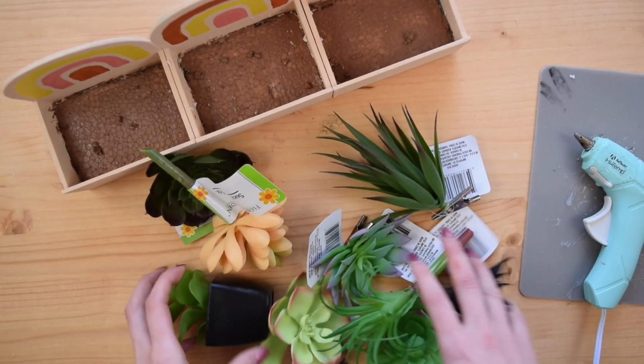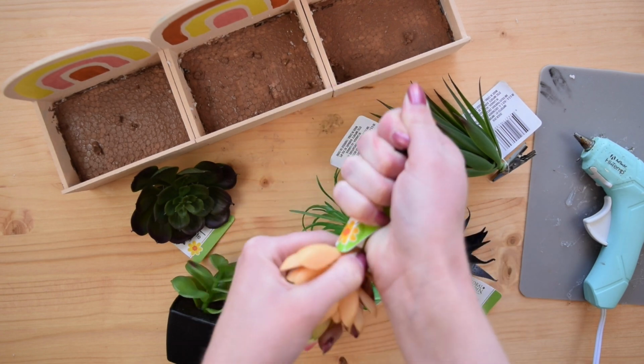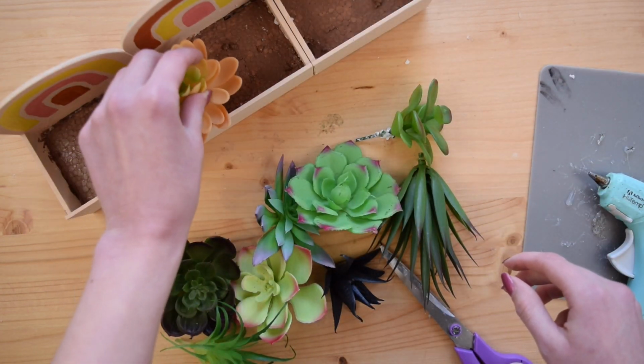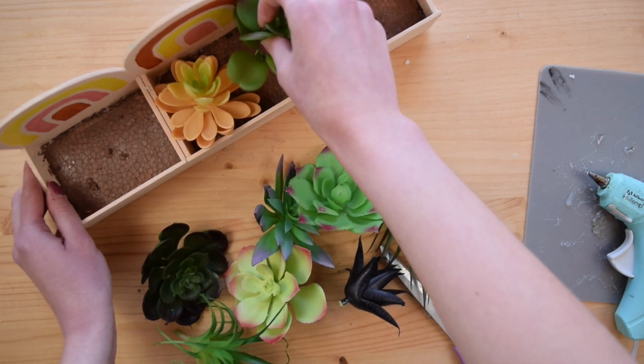Now I picked up a ton of Dollar Tree succulents, and Dollar Tree is the best place to get succulents because they're only $1, and you go to other stores and they're $2 or $3 for the same exact thing. So always get those when you see them.